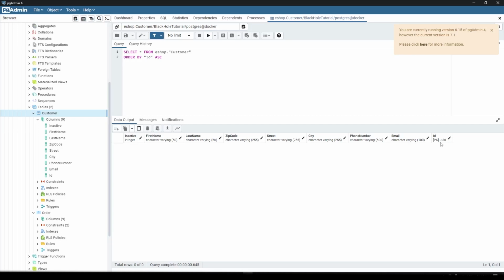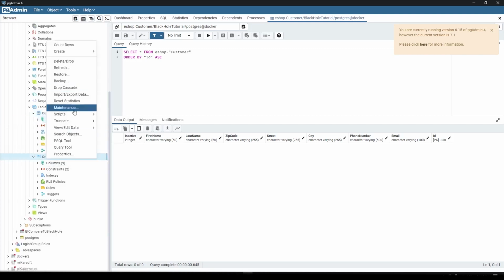As you can see, the ID is the last column because the ID is generated at the end when BlackHole generates the tables, and there's also the inactive column, which is generated in every table, but it's not used in every table. That won't be a problem because the inactive column is inside the BlackHole entity, and it's a private property, so you will not be able to access it anyway. You can only access this column from specific methods that refer to inactive entities.